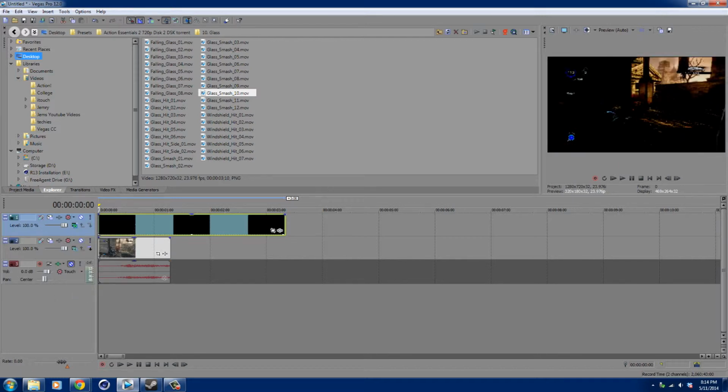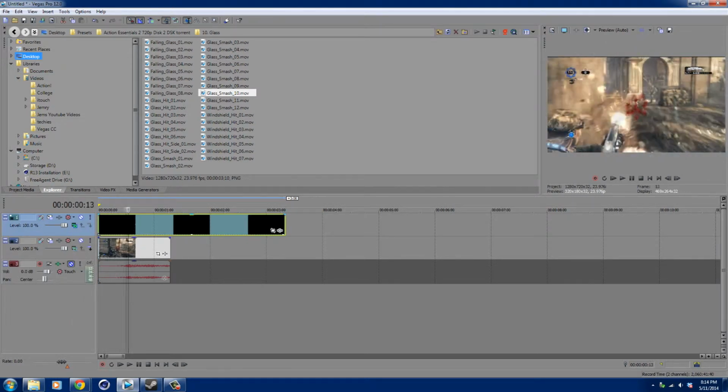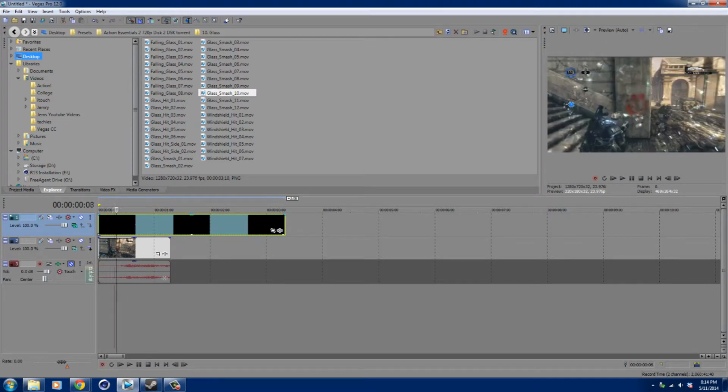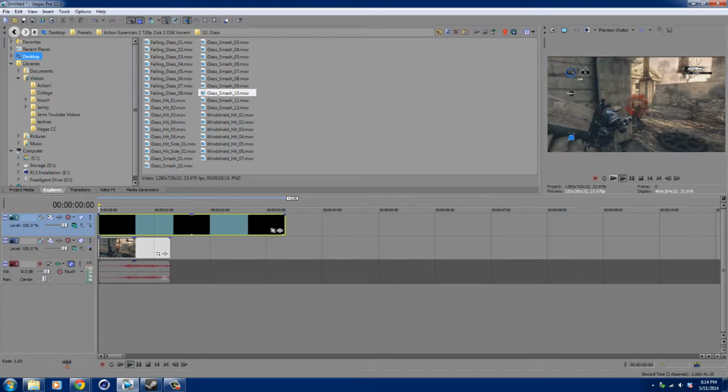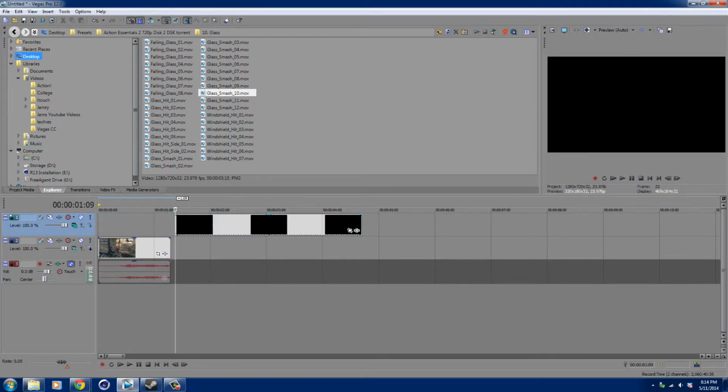So if we go ahead and look at some of these other ones, maybe we can get a little bit different effect. Sometimes if you look at these, it'll add the different colors incorrectly and you can get this nice looking effect. So if we go ahead and play this from the beginning, that is weird. What is this doing? Let me see what this glass hit looks like on its own.